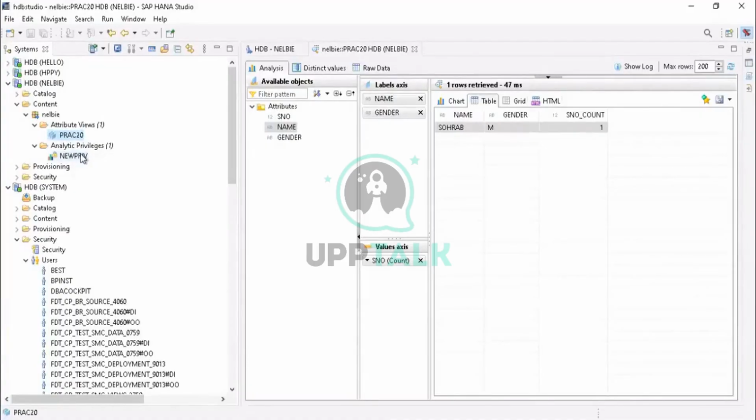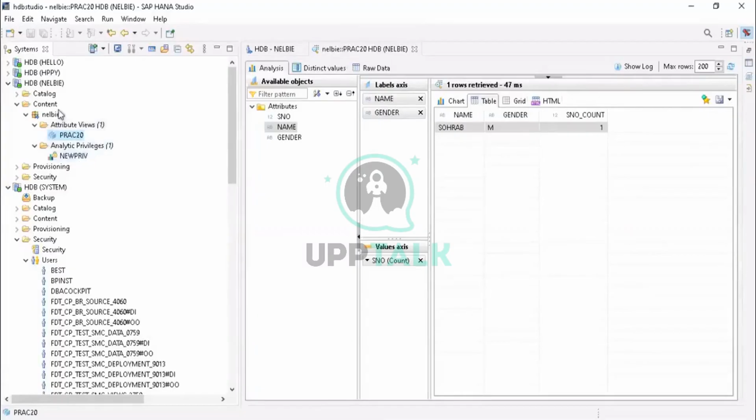There will be 4 company codes created, one for each company location. So you will create 4 analytical privileges on the same attribute view, one for GB10, GB20, GB30, GB40. For 4 locations, you're going to create 4 analytical privileges.